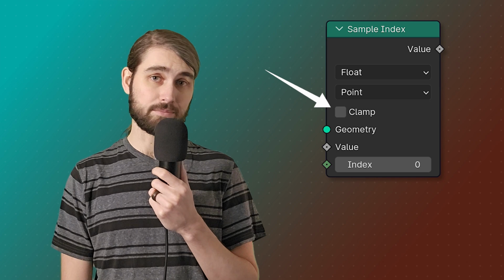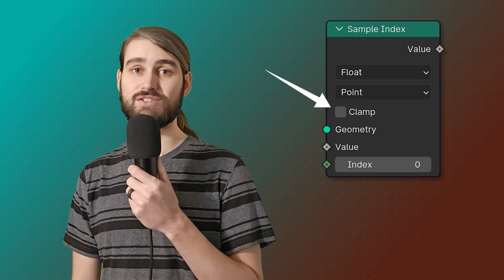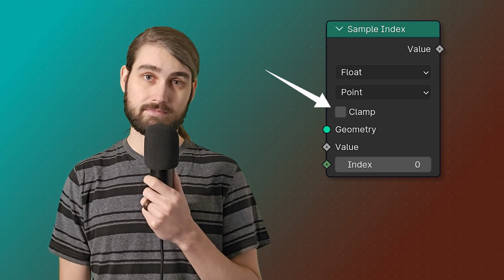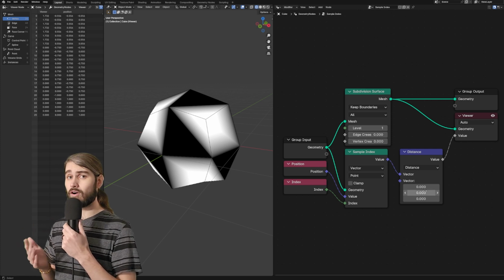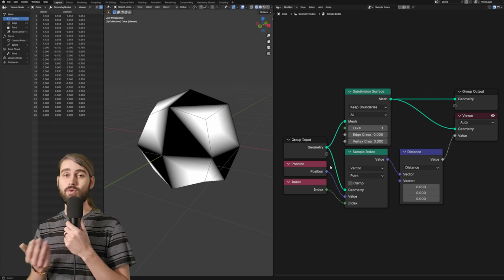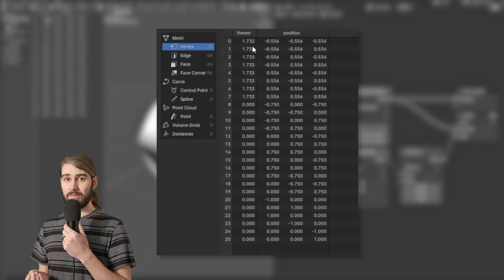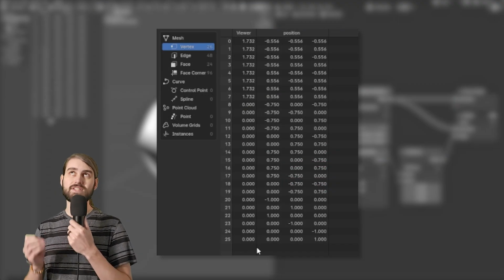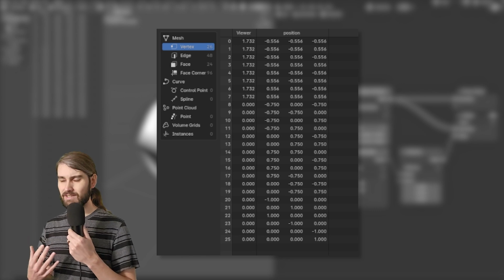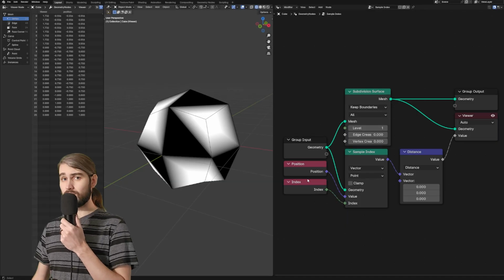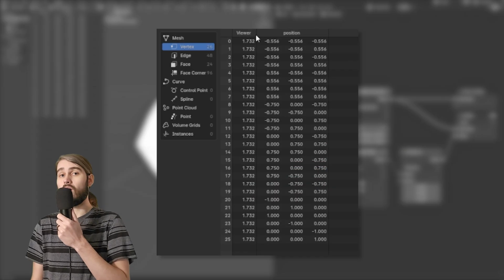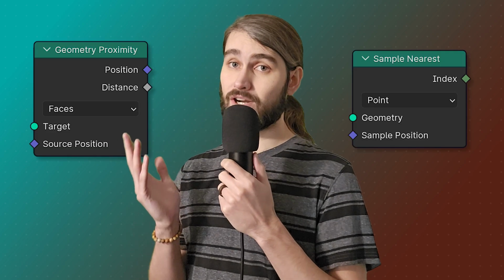We also have a clamp option, which clamps the indices to the size of the output attribute domain. This means that if we have more indices for our output attribute than we had for our input geometry, the remaining indices will have that attribute set to the default value. And in testing, this generally meant zero or whatever flavor of zero. So if we toggle this input, it'll then calculate that attribute for all of our indices. I really hope that made sense, and I recommend you play around with it because it's not the most intuitive aspect of this node.